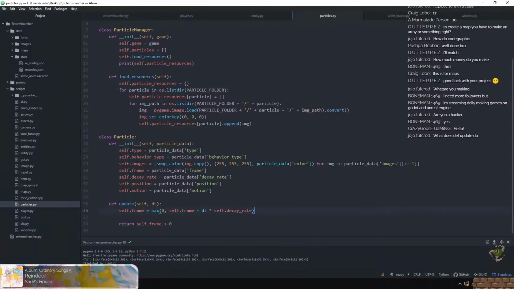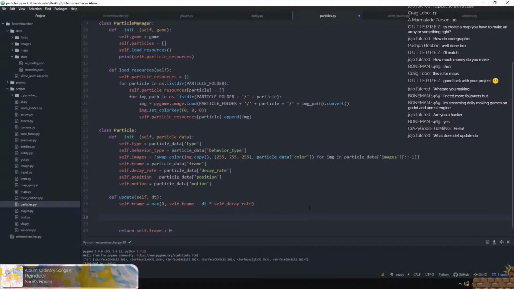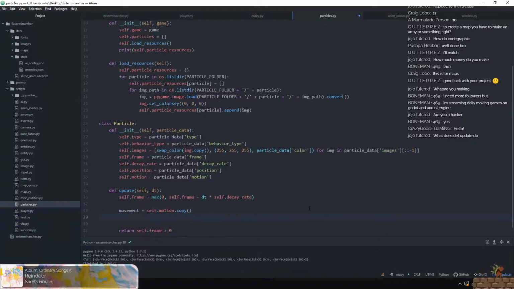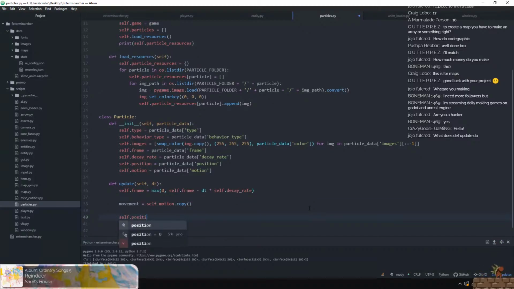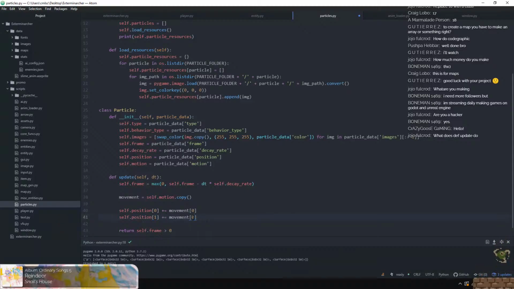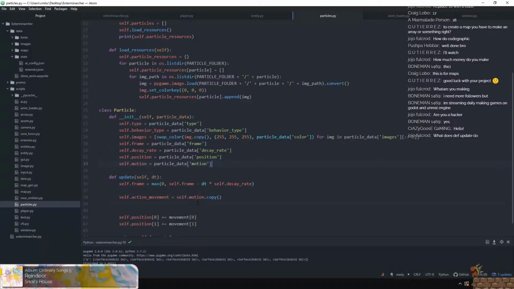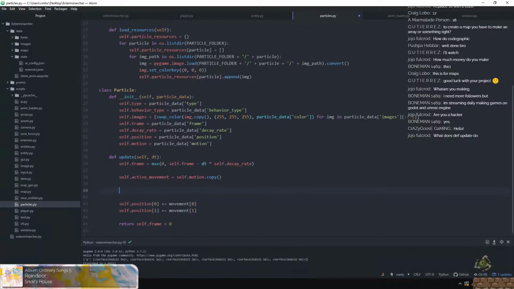So I need to apply the motion as well. Wait, no, I don't. Yes, I do. So, movement equals self.motion.copy, and then self.position 0 plus equals movement 0. Do 1. There's a reason I separated it from the attribute here. I want to. Wait, self.active movement. And then I want to be able to call and update a function, well, an AI function, depending on what type it is.